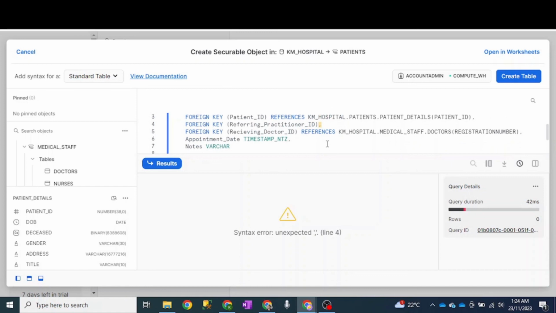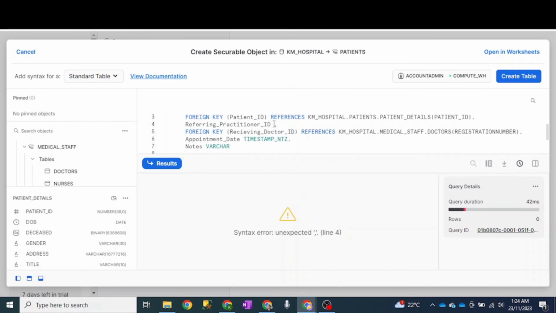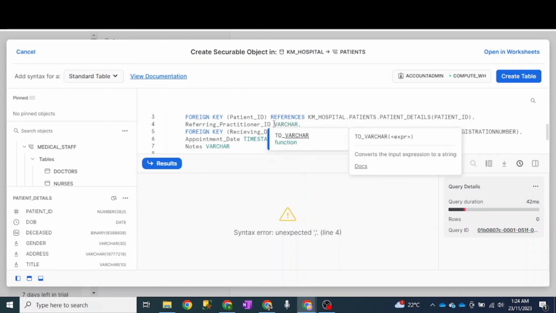Oh no, because this is not a foreign key anymore. It's just a column, which I'm going to build. Now, if I make this ID a number, I'm assuming that all other hospitals have their IDs as numbers, which is dangerous. So let's make this a varchar. I think if we encounter a problem with this later, then we will deal with it later. But I think Snowflake can convert an integer number into a varchar. Varchar. Create table.